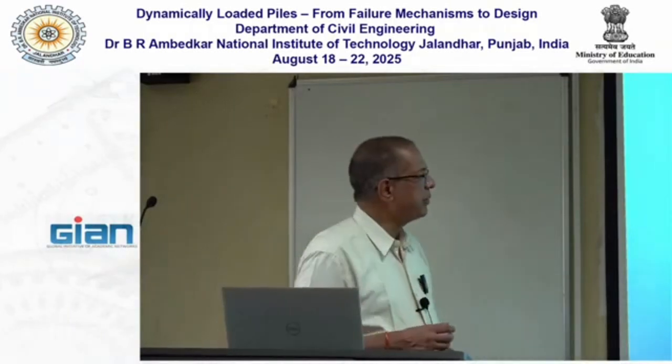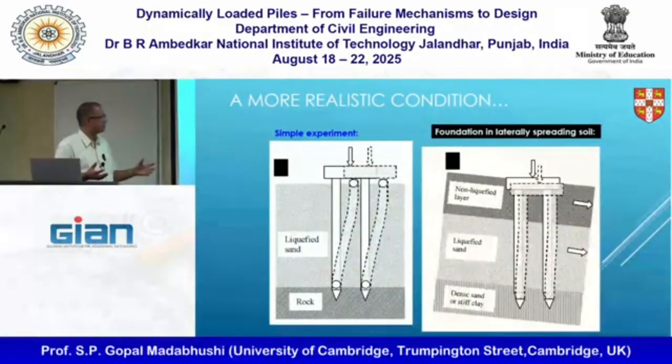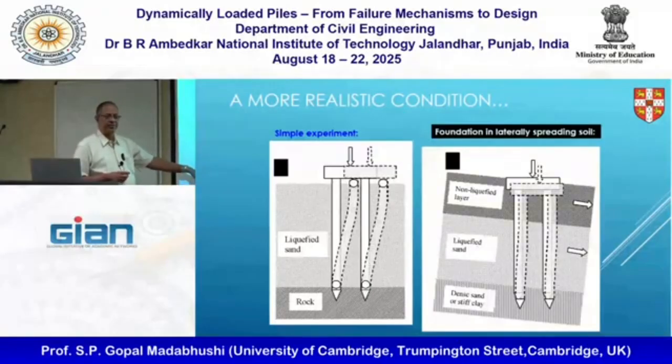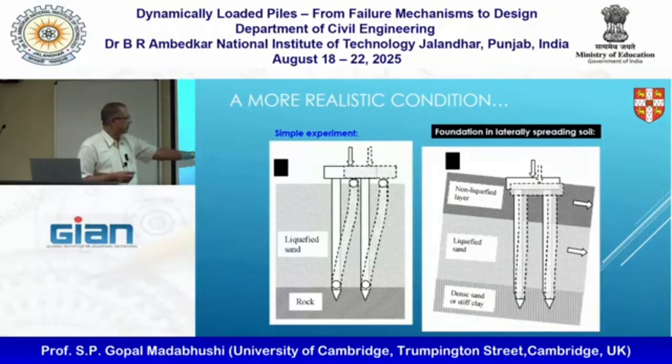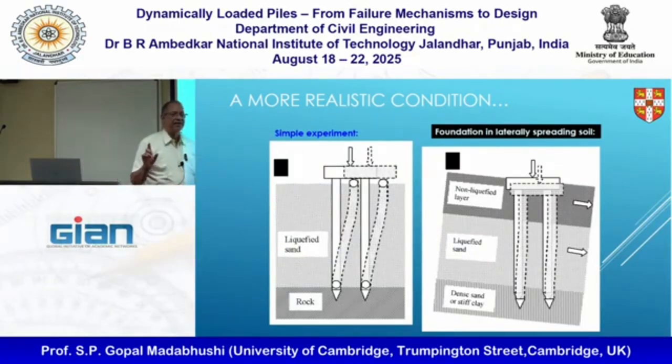One of the mechanisms we envisaged, as I said before, is this 4-hinge mechanism. If it's a 2x2 pile group, there are 2 other piles behind it, but you can say that is a kinematically admissible mechanism, right? So the piles deform in the liquefied soil and the whole thing spreads that way. But this is an idealized case where I have bedrock into which I can rock socket the piles.